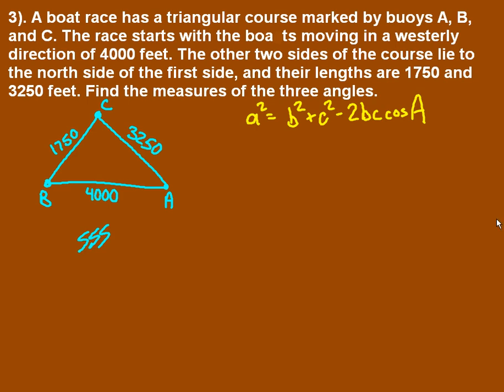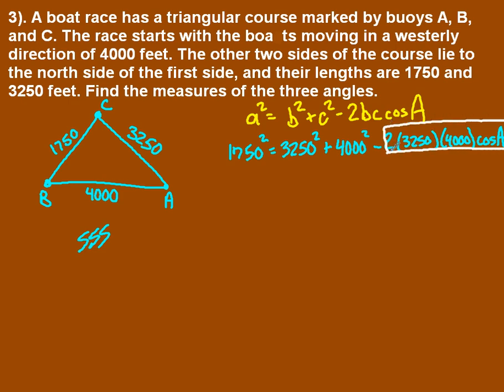So when we do that, that means side A, the way I have it drawn here, should be the smallest. That means angle A is the smallest. I'll plug in the values that I know. When I plug in those values, this is what I should get. Now here's the thing to pay attention to. When I plug this in, this whole guy here is one big entity. I cannot break it up. I need to try to simplify everything else in their entirety.